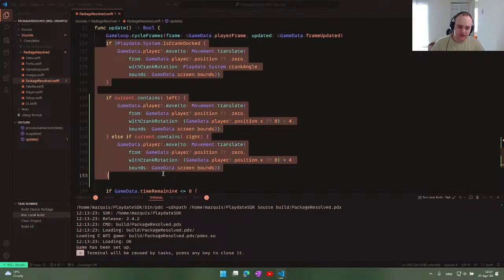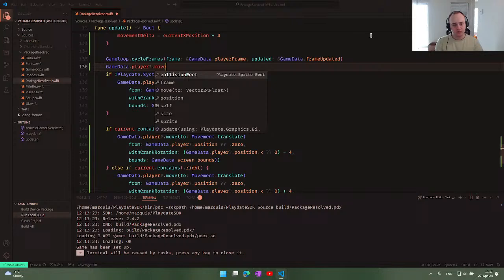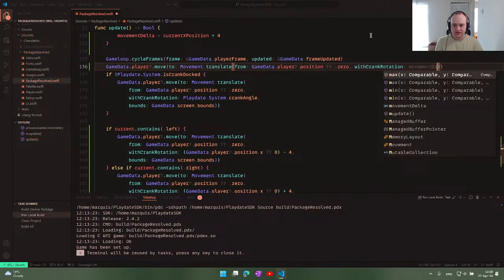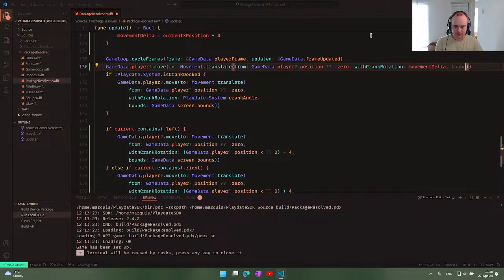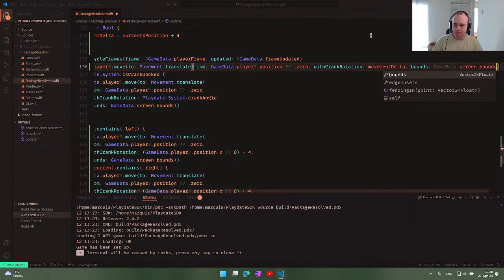Then all we need to do is just change our code here to game data dot player move to movement dot translate from game data player position 0 with crank rotation, movement delta, bounds game data screen bounds.